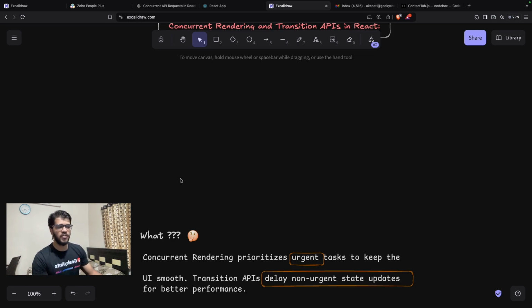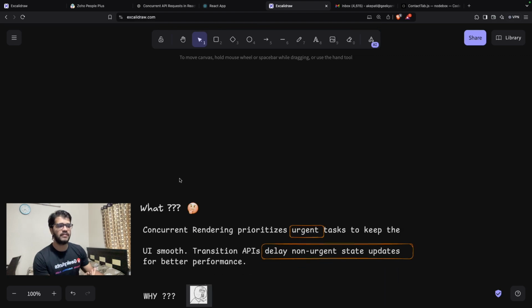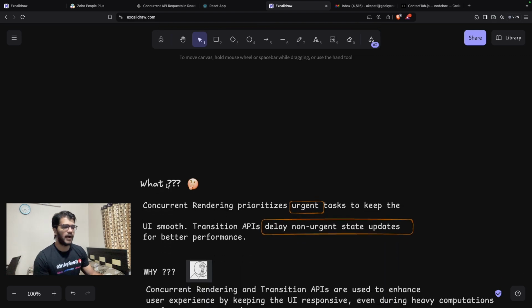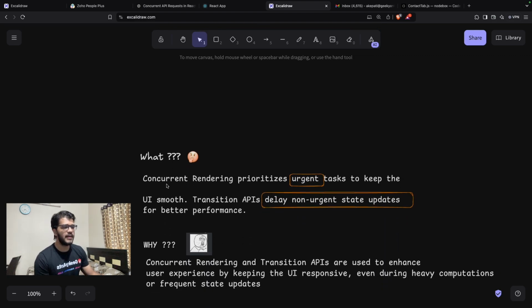Before that, let's see why concurrent rendering is required, right? Concurrent rendering and transition APIs are used to enhance user experience by keeping the UI responsive. And when I say responsive, I mean no sluggish behavior, no lagging behavior in the UI. Otherwise, your UI is not responsive during heavy computations or frequent state updates.